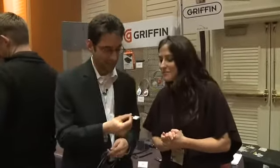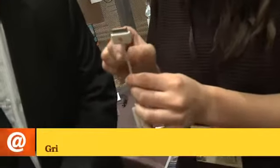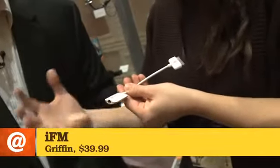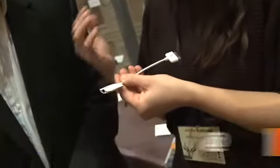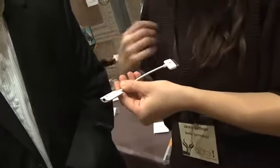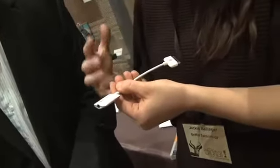Let's take a look at these things. Now, this right here — what is this? This is the IFM, and this is going to plug into the bottom of an iPhone or iPod Touch, and you're going to plug in your headphones into there. From here you're going to be receiving an FM signal, so you can actually listen to the radio on an iPhone or iPod. It's going to work through an app that we have — it's an IFM app controller.